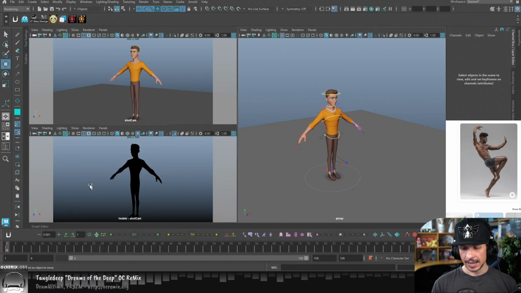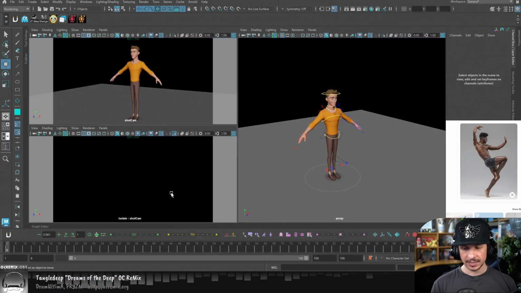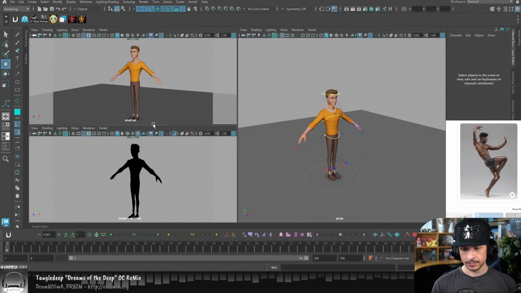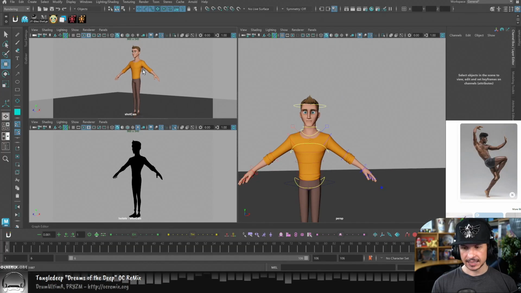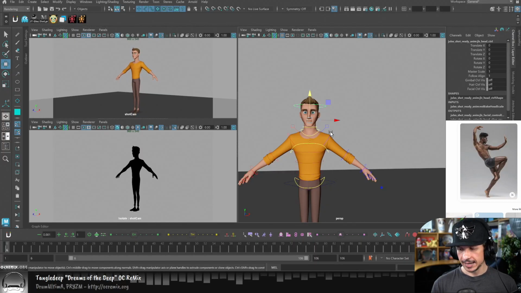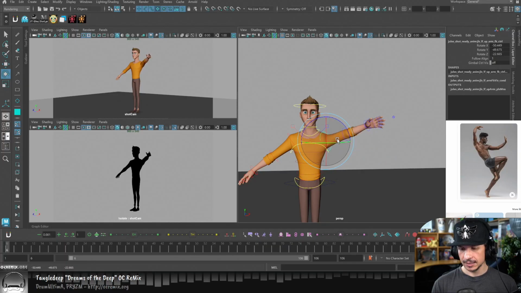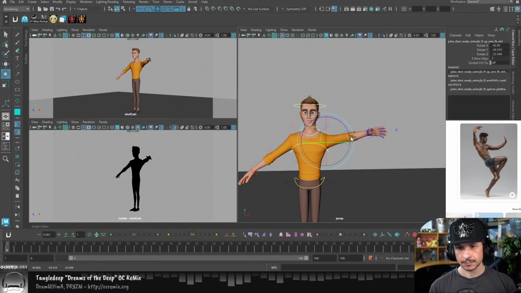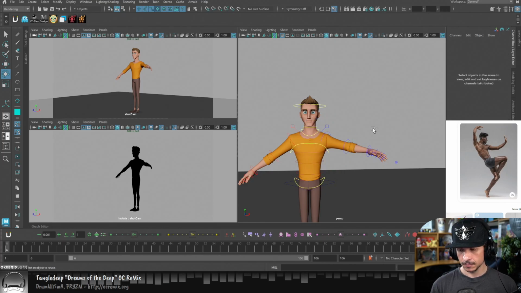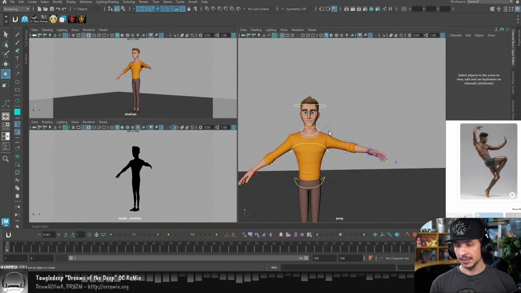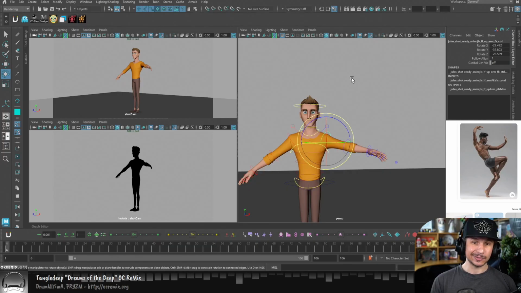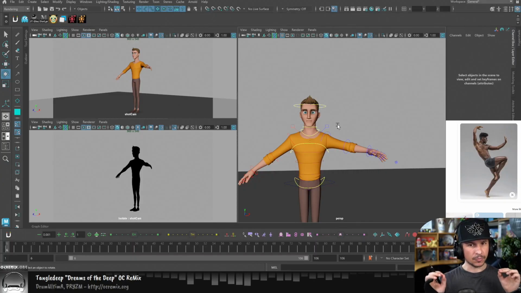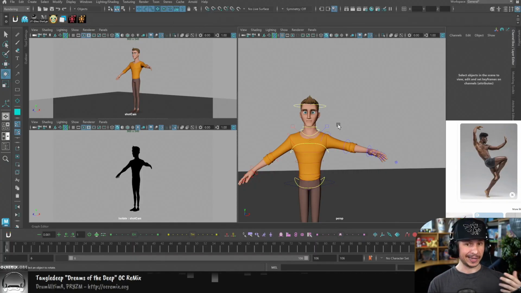So now I've got this camera right here, which is only my silhouette, like so. And now I can have my camera in place, get it exactly where I want it to be, like so. And I can pose out my character here and see my silhouette at all times. And yes, Control 1 is the hotkey, which is also very nice to have. So Control 1 turns that Isolate Select on and off, which is really nice, especially when you're trying to just focus on one thing at a time, or especially when you're modeling or rigging. That can be so helpful.